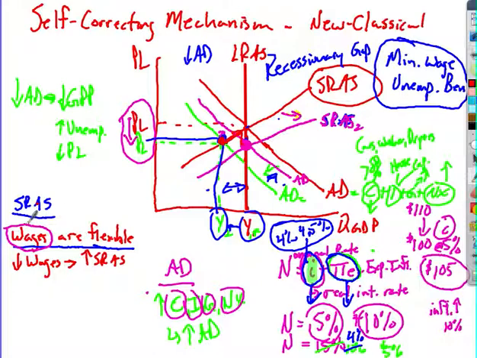We also know that we're making the assumption, this is the big assumption for the new classical model, that wages are flexible downwards, and so if wages fall, then short run shifts to the right. And so through the combination of short run, let me just highlight it. I know it's a mess, I apologize. So we know that here was our new short-run curve, here was our new aggregate demand curve, and we ended up there. So that's how to correct for a recession.